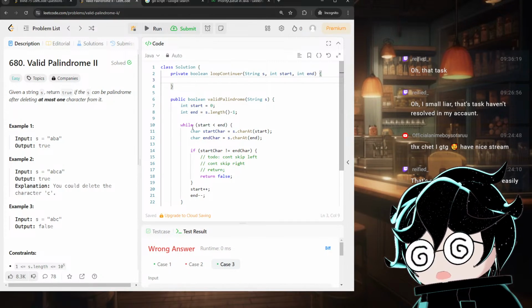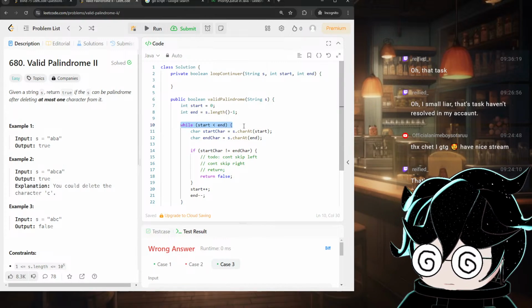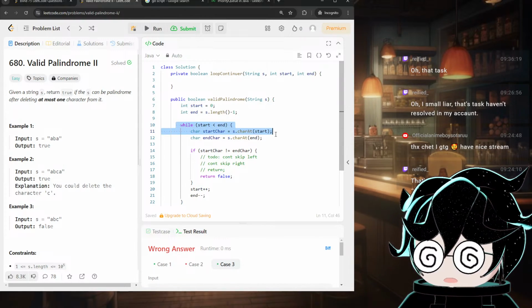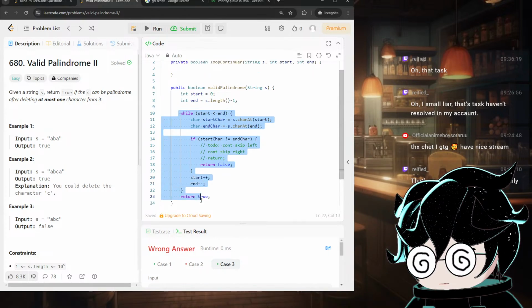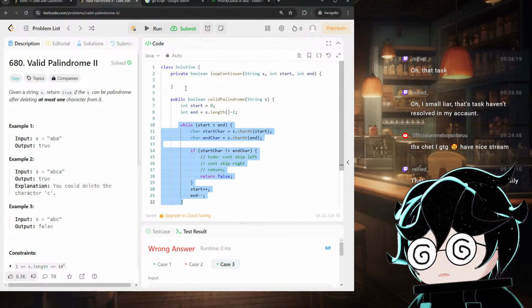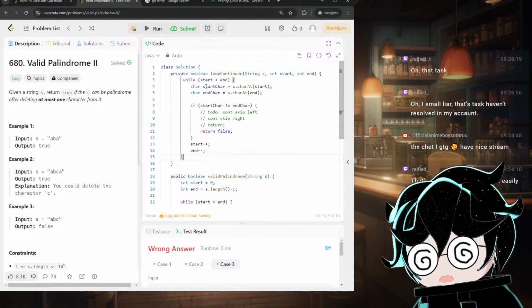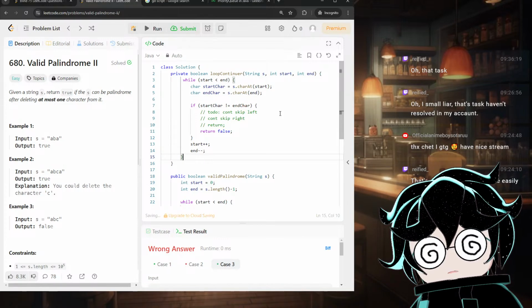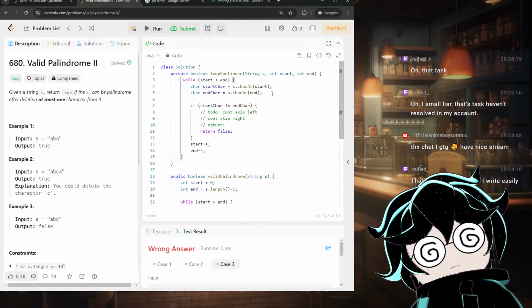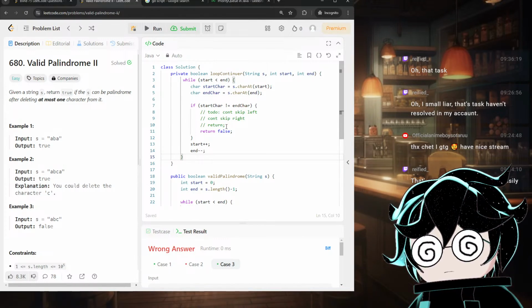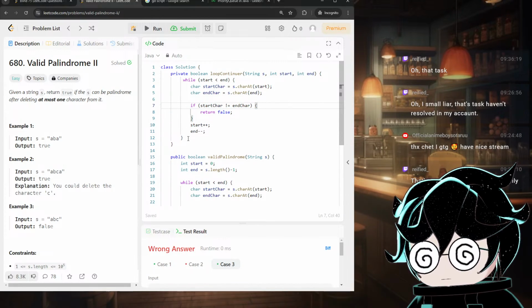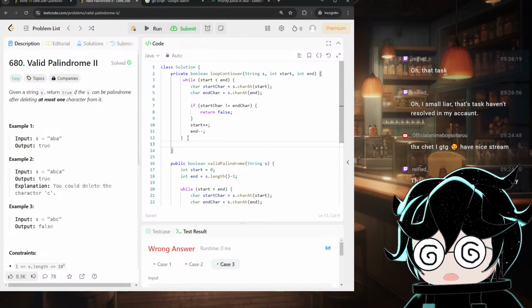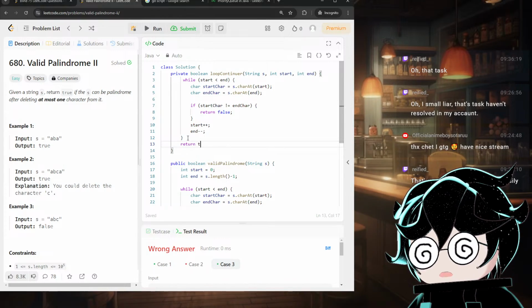I feel like we can just continue this, right? Copy this here. We can probably just copy this whole while loop here, but don't give it another chance if the two characters don't match. Just straight up return false. And else, if you somehow made it to the end, return true.